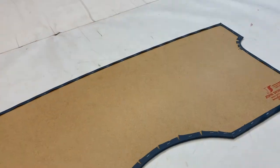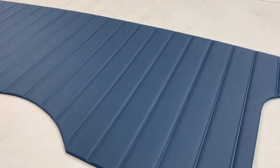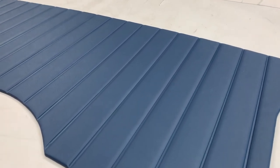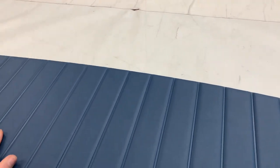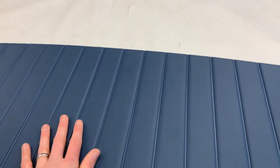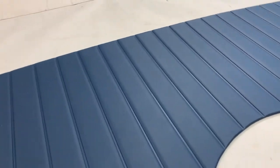Lots more details on our website about that. I've just geeked out on you completely there — let's go back to this. So this has been done in shadow blue vinyl. We can also offer it in leather, and when we do we have the correct settings so we can still do all of the embossing on there. We're one of the only companies in the world that can offer that.